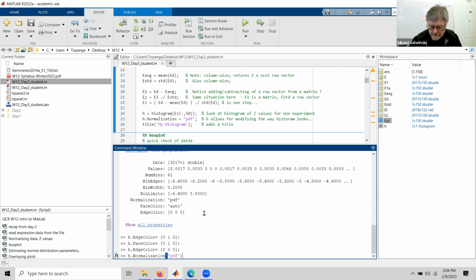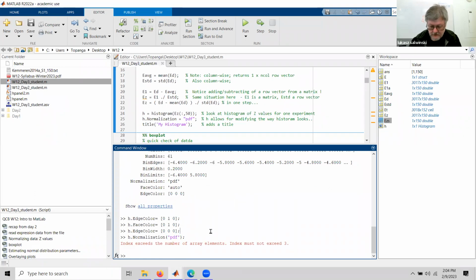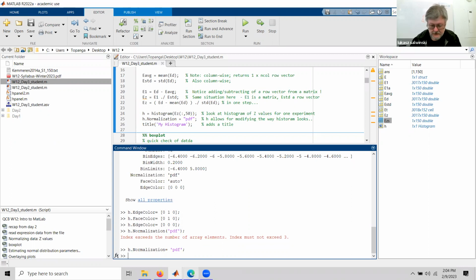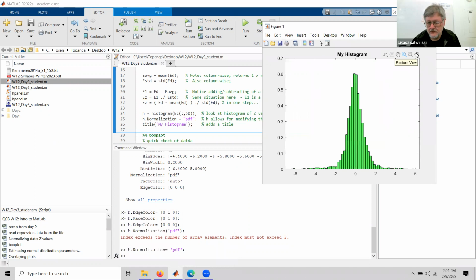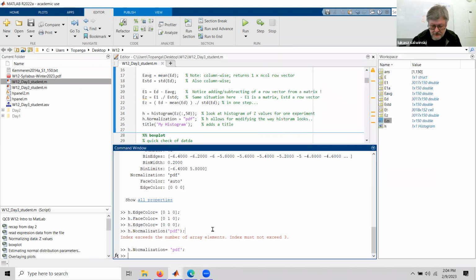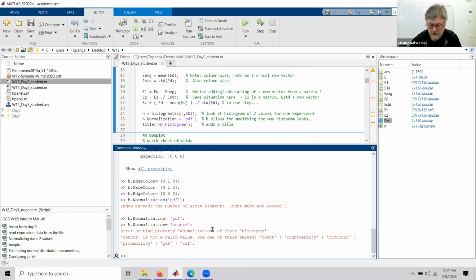This is our initial value. Okay, so this is not going to go this way. Sorry, I'm confusing things. For the properties, you just assign a value to the property. Here we go. This didn't change anything because this was our starting point. I'll just reset the view. Okay, we can set this to count. No, count without S.